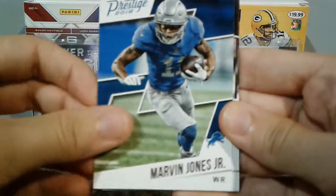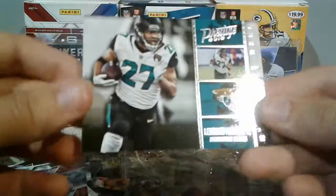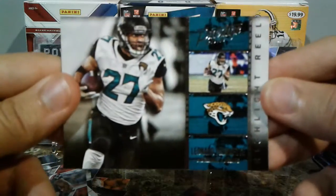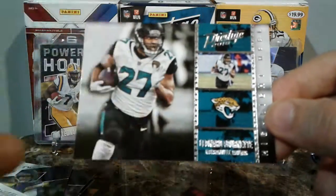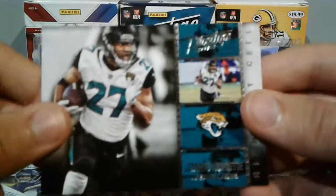Let's see what we got in this next pack here. Nelson Aguilar, AJ Green, Marvin Jones, Charles Tapper, Kirk Cousins, Kyle Van Noy. We got a highlight reel — that's pretty cool — highlight reel of Leonard Fournette. That's a nice looking card. If I have to complain about something: if you're going to have highlight reel, you may want to put a highlight of a certain game and throw that stat on the card somewhere — though it does have it on the back, you should have something on the front. And a Bo Scarborough rookie card — sixth round pick for the Dallas Cowboys.